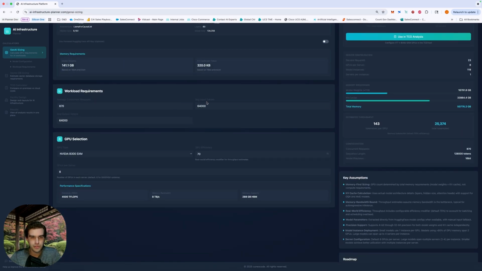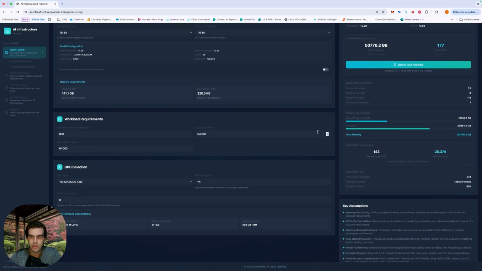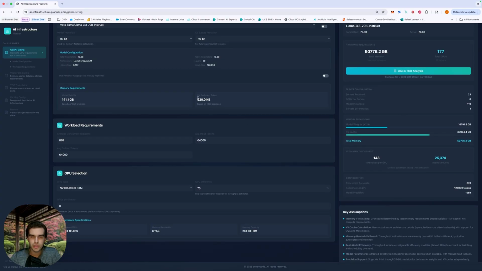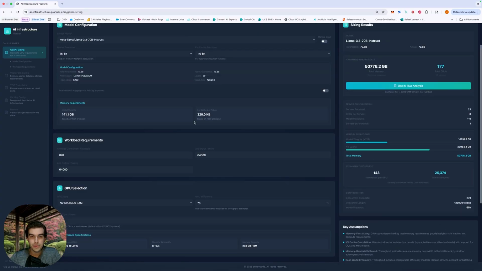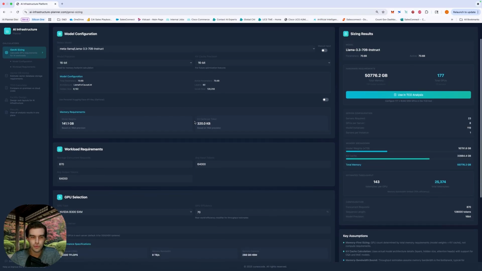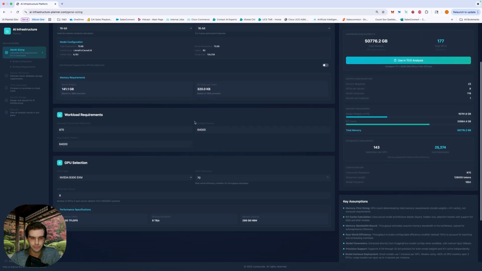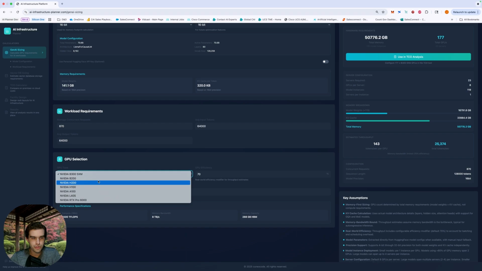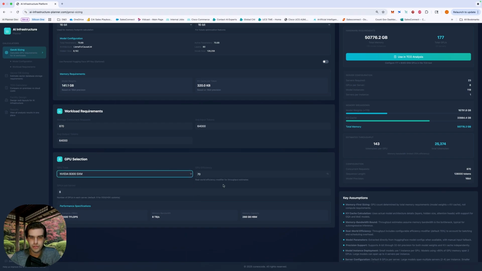So with that in mind, you could set the number of tokens used, concurrent requests, and that'll give you a global token footprint with which to calculate overall token throughput in tokens per second, but more importantly, the overall memory capacity. So this tool itself is starting first and foremost with how much memory capacity do you need, and then you could start playing around with the inputs and outputs to get a feel for your overall token throughput of your system. You could select from a number of different GPUs, and we've got the Blackwell 300s here.